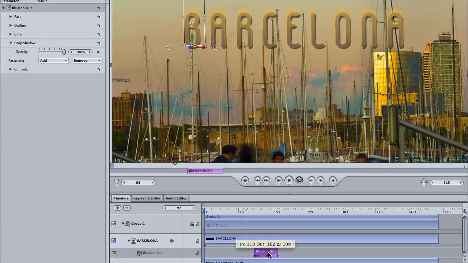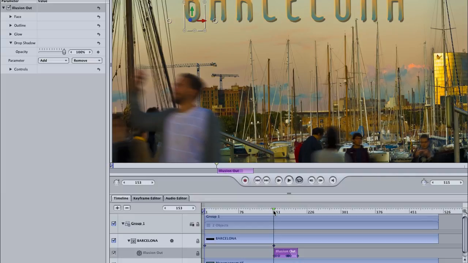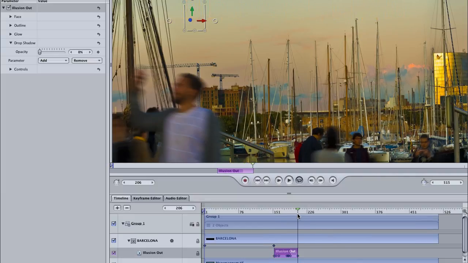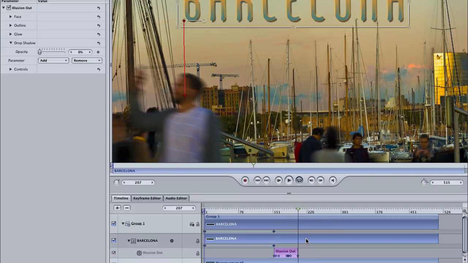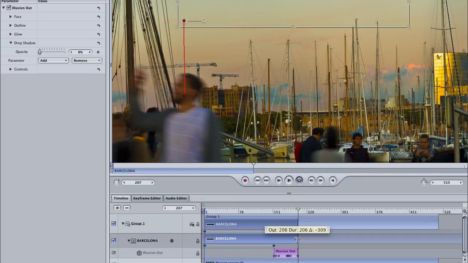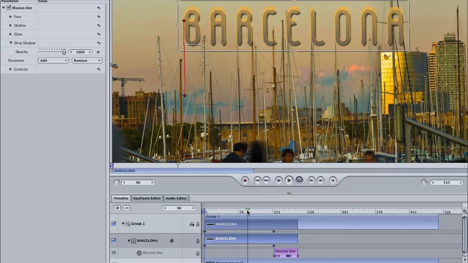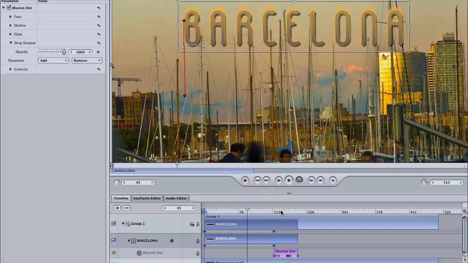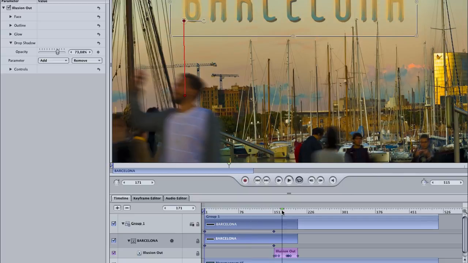Let's say that I want the text to disappear after it reaches the final position. So if I don't want it to appear again, I will need to cut my text track.